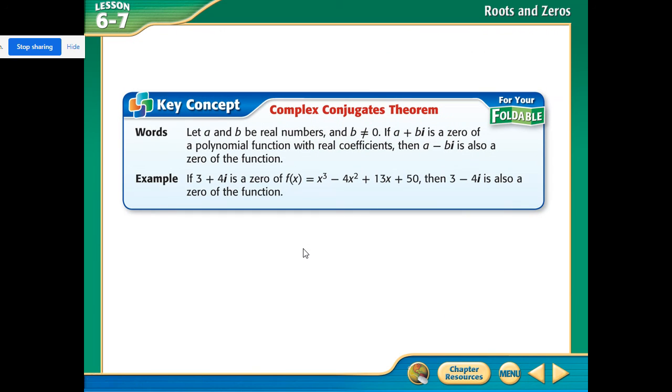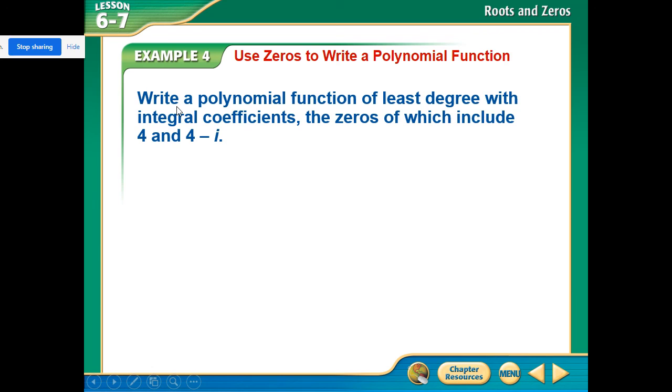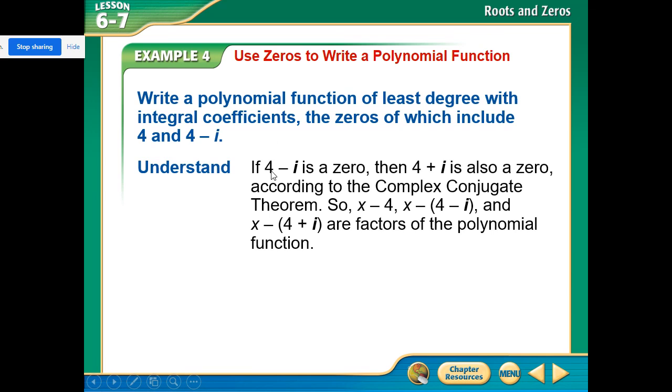All right, last thing, we should be able to work backwards. If we have an answer, we should also be able to go back and get the polynomial. And what this complex conjugate theorem is just saying is if I have a plus, I also have to have a minus. Again, they come in pairs. All right, so how do I use this? Write a polynomial with a degree that has these zeros. So it has 4 and 4 minus i. Well, what that last formula said is I actually then have to have another one. This 4 minus i also has to have a 4 plus i. So 4 plus i also has to be a 0.